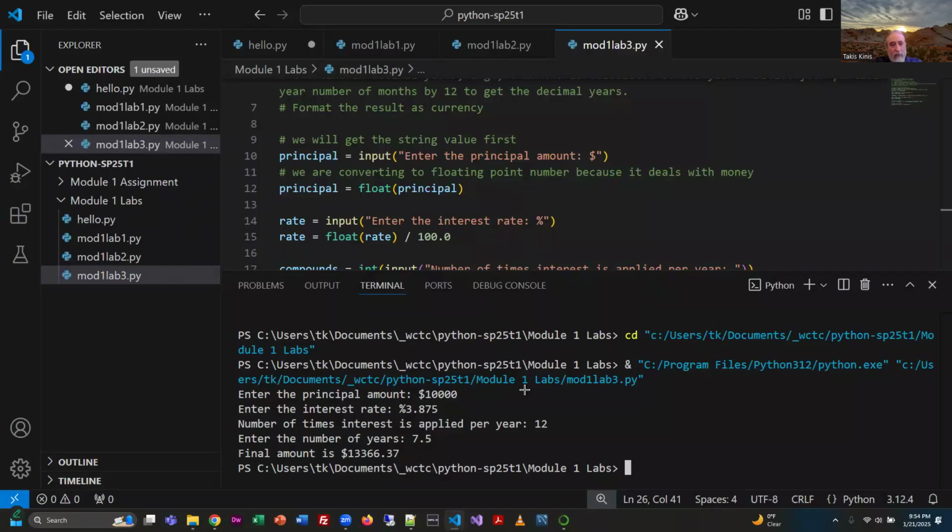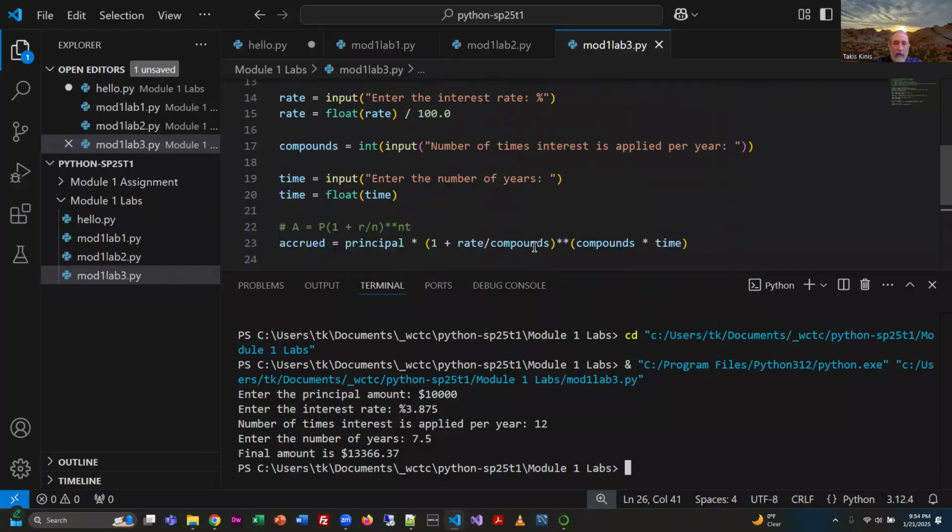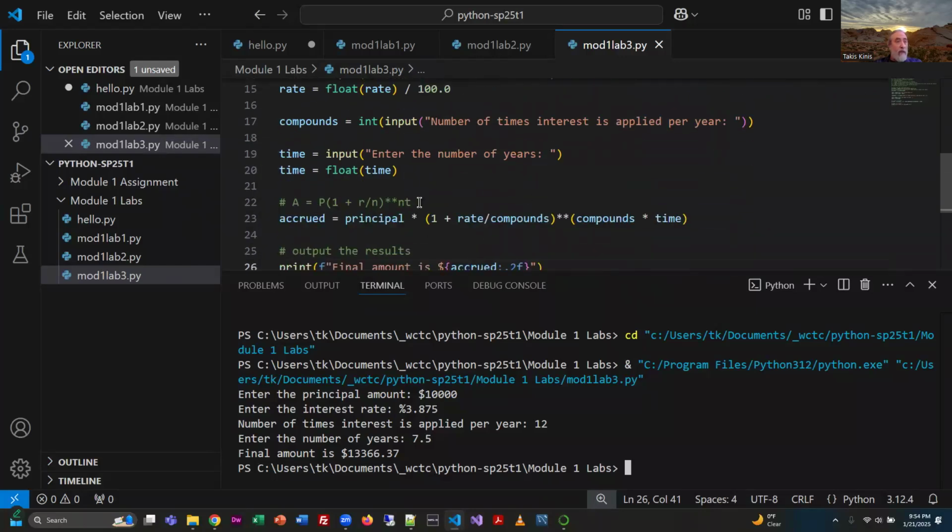Once again, just keep in mind, you don't have to be a math expert. You just need to be an expert in taking the formulas that you're given and converting them to Python speak. And this already is kind of Python-like, where an actuary would write it out and the nt would be a superscript, and they might have the r appearing over the n, not next to it. It's that kind of weird stuff. It takes a little bit of practice to do that, but you don't have to be a math expert to code math. You just have to be an expert at converting it to Python or whatever language you're working with.